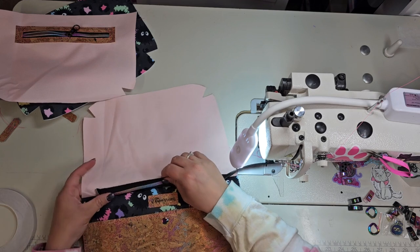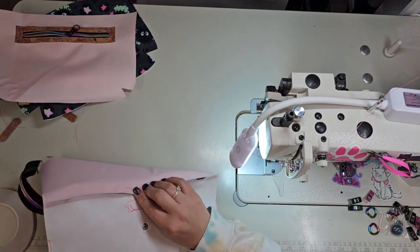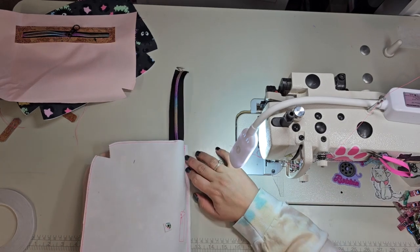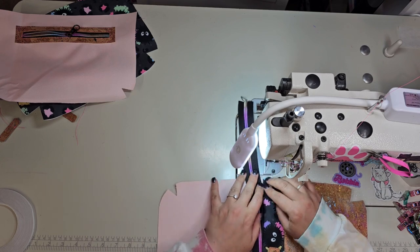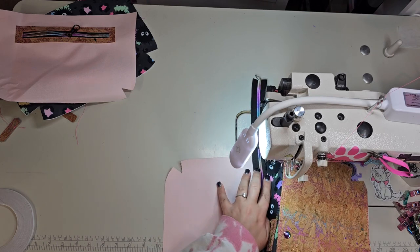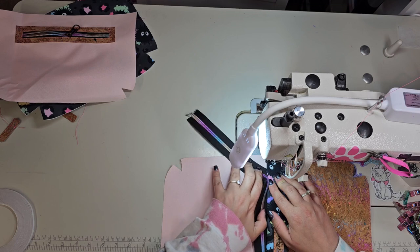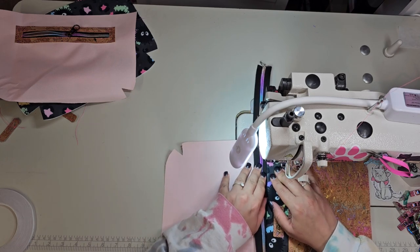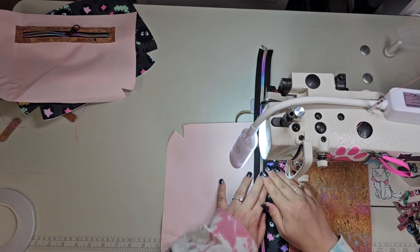Okay, so we're going to be top stitching this, but we're only top stitching on the exterior. So you want all of this to fold to the exterior, and you want the lining out of it. What I like to do is lay it like this and fold down, and then I just kind of adjust it as I go. I'll have my hand under here making sure, and I'm making sure that this folds too, because it could just go straight into it, but I don't want it to. Making sure that everything is folded nicely.